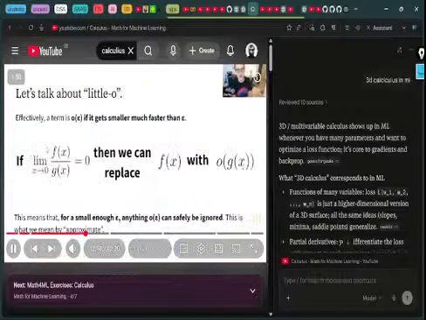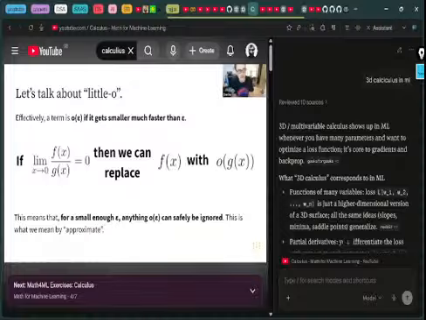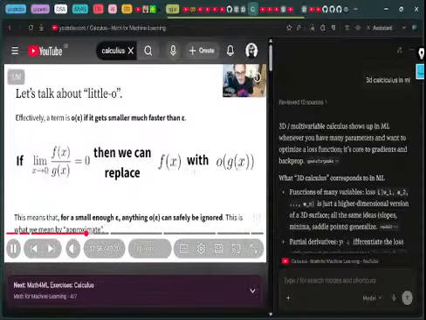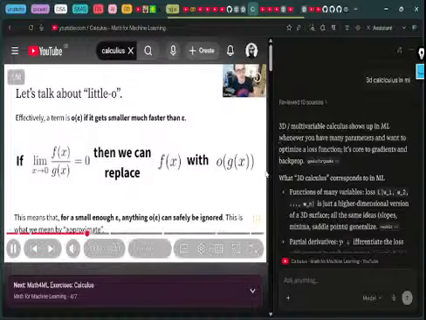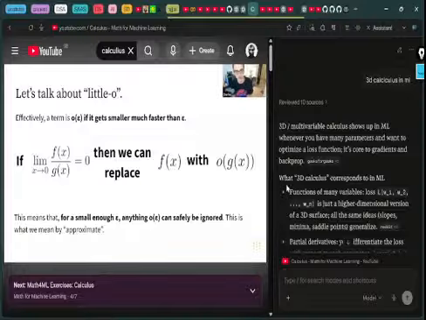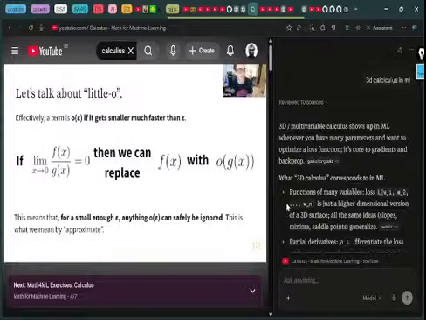So let's talk about what little o is. It is indeed a type of limit, a limit of ratios. So the idea that limits of ratios are important for calculus is not gone. It's just been given a really nice API, is how I think about it. Little o is a nice abstraction, a nice thing built out of limits that's easier to work with than the thing itself, like Python is built out of C. So a term is little o of epsilon if it gets smaller much faster than epsilon does. That's the intuitive way of framing it.